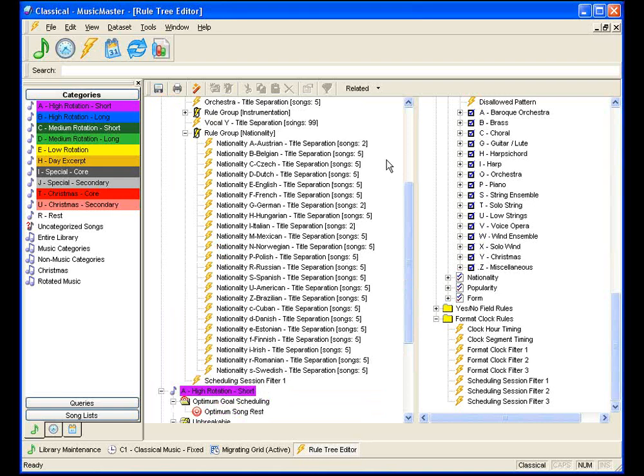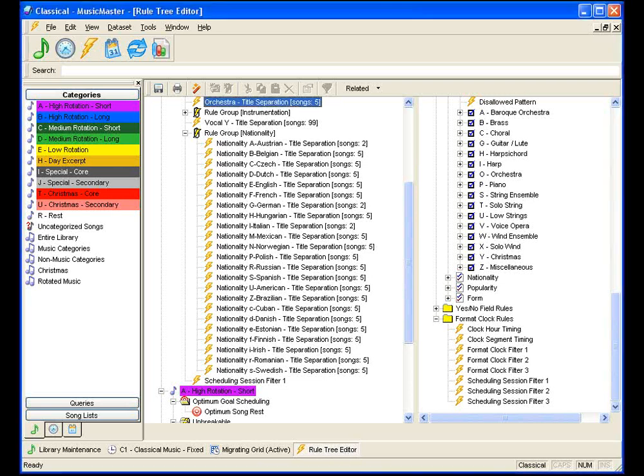But now that I have it in my system, I play 4 pieces an hour from that clock. Basically, I'm pretty much saying, unless you're Austrian, German, or Italian, gosh, no surprises there, right? We're only going to play one nationality. We're not going to play the same nationality twice in an hour. And again, it's a very subtle thing, but it allows me to dig deeper into my library and take advantage of all that music that I do have available to me.